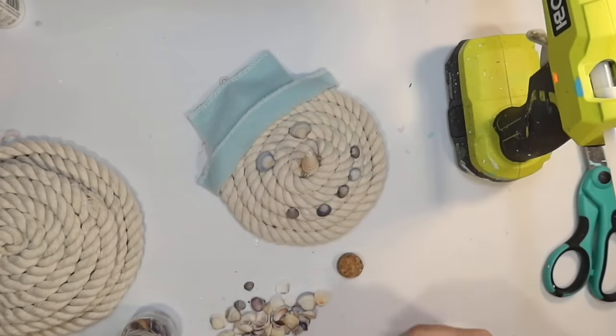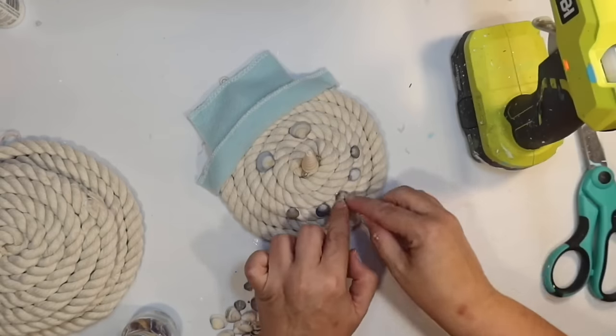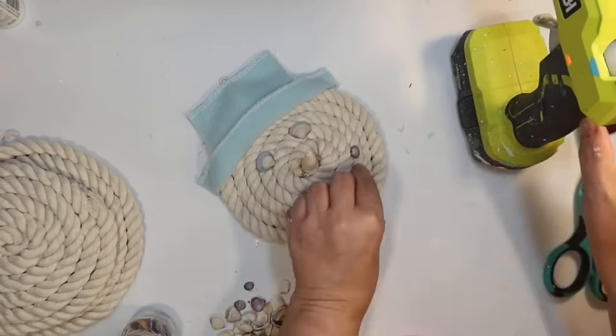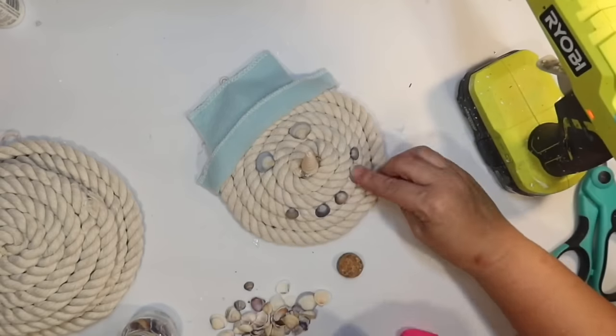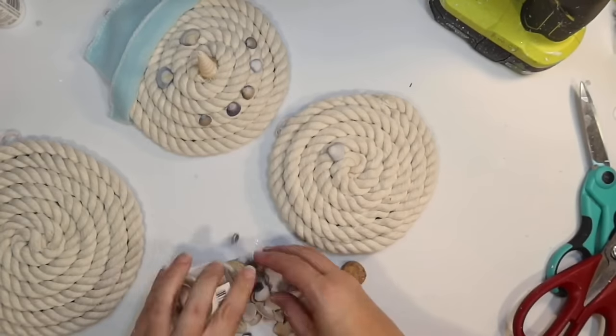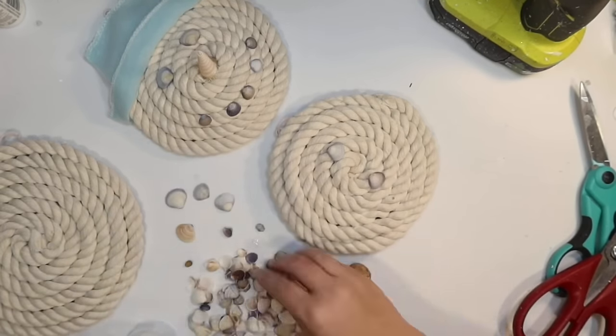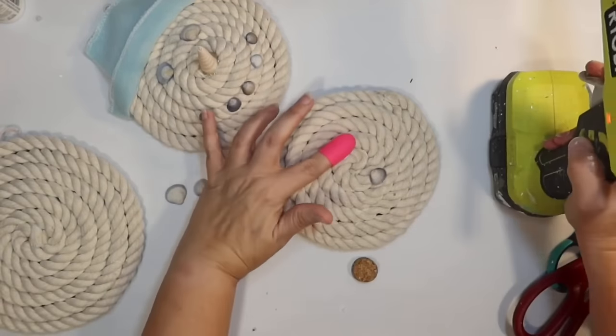If you wanted these to be, you know, colored, you could always paint them as well. I kind of wanted the authentic shell feel, so I'm just kind of leaving them all natural. I did kind of pick out matching colors, though, to themselves. And then for the little buttons to go down the front of the snowman, I thought I would just go ahead and use some seashells as well.